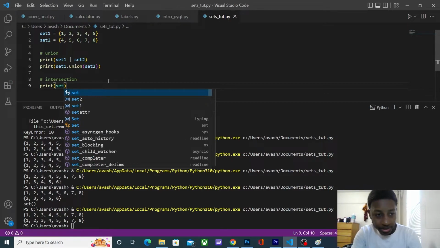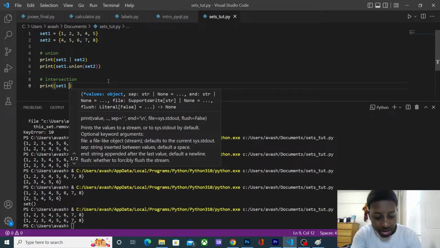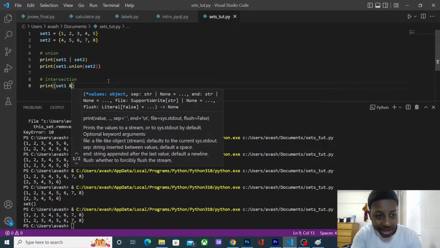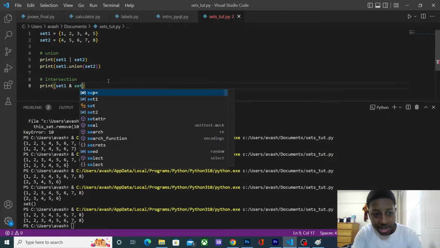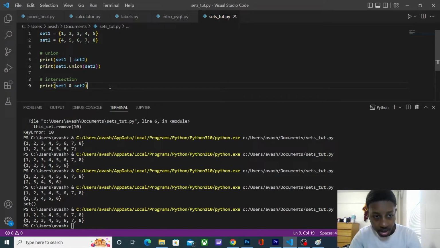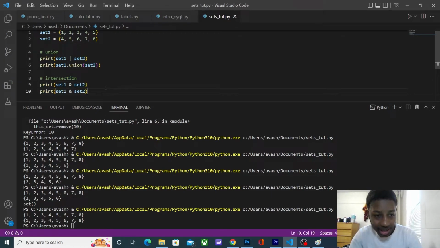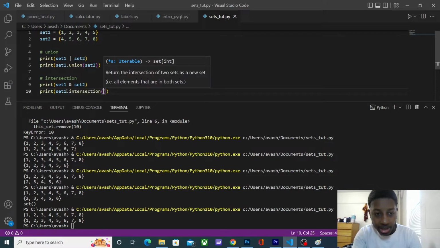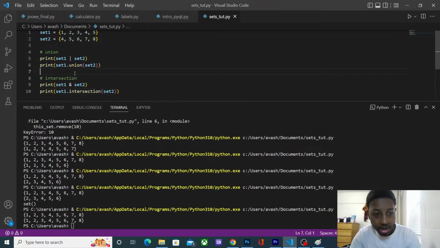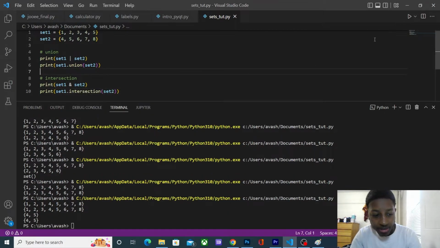To do intersection, we use the ampersand, so set 1 & set 2. And then we can also do set 1 dot intersection set 2. Again, these would do the same thing. So 4 and 5, these are the elements that are in both, not exclusive to one.